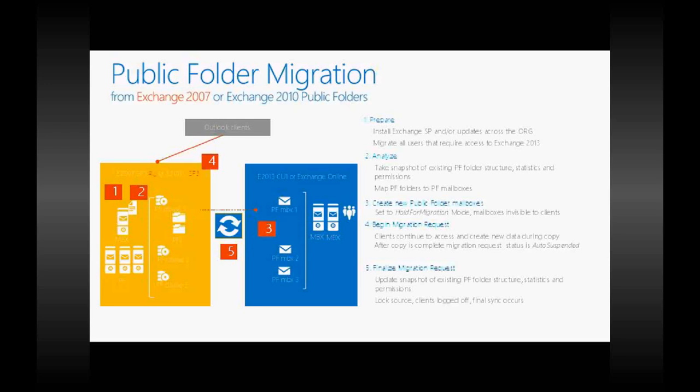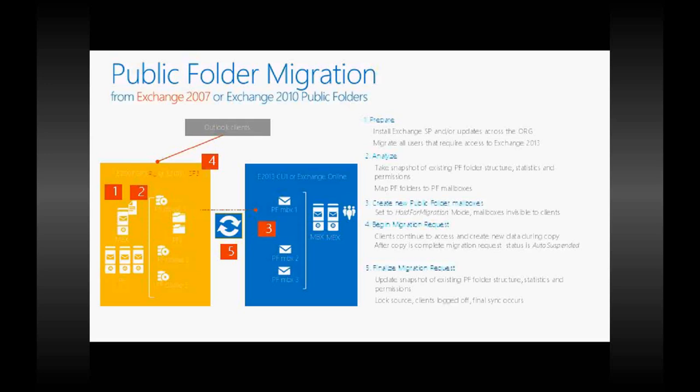So once we've actually brought the data across, we can then finalize the move. The first thing we do is lock out the users. We'll use the Set-OrganizationConfig cmdlet, and there's an attribute called PublicFolderMailboxesLockedForNewConnections, sorry, PublicFoldersLockedForMigration, and we set that to $true. That's basically when we're going to suffer a little bit of downtime, because we've locked public folder access at that point. Now that's for the legacy and it's for the new.